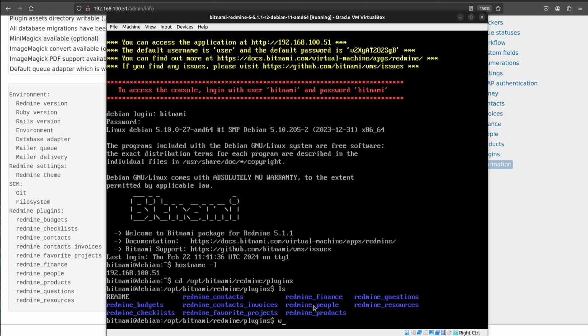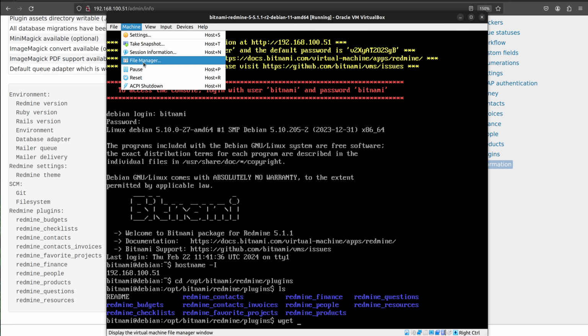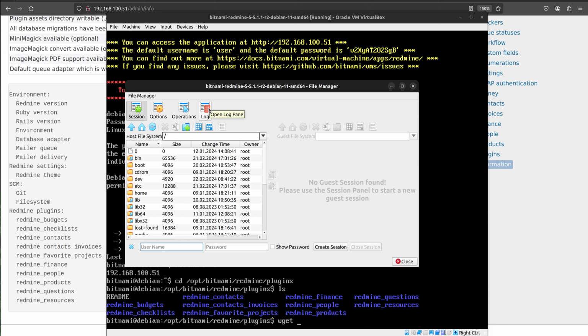Okay, so we are going to use wget to download the very latest Reporter plugin version. Also, there is another way. If you wish, you could click on Machine and then File Manager, and then on the left here you can see your personal computer already logged in.